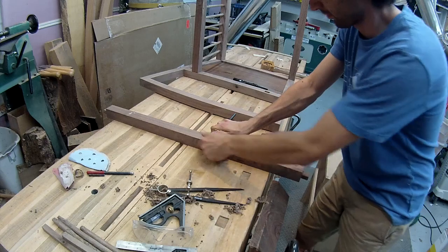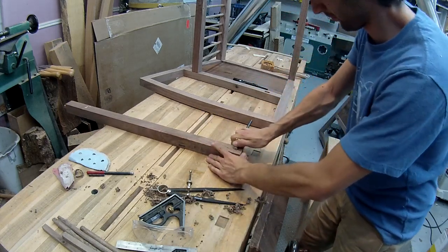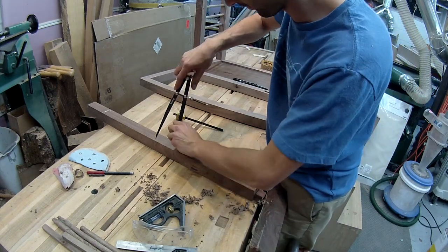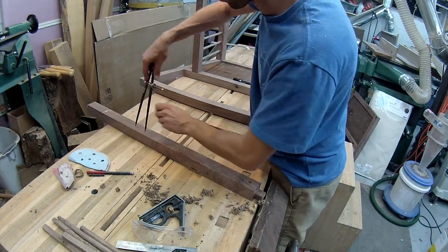Next, I'll lay out the hole location, starting with making a center line down the rail. And next, I'll use my dividers to divide up the length, so I have 12 evenly spaced holes.